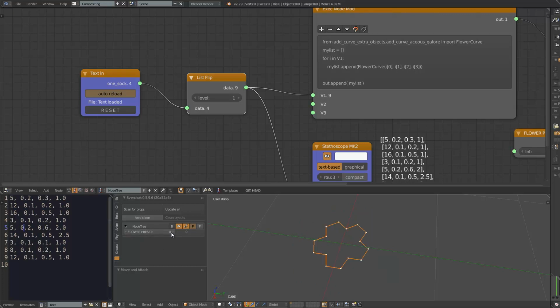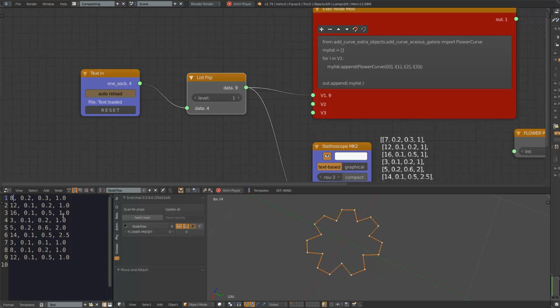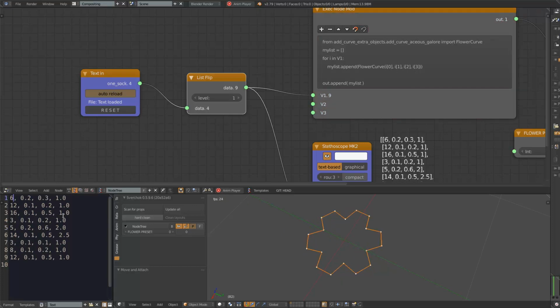Let me show it to you. For example, if I change the value here, this is 5 petals. If I change it to 6, 7, or 8, it will update automatically. And you can save this list, or you can give it to an artist, and then they can type their own and make modifications, and they know that they will get a different result based on this. So yeah, I think this is also pretty powerful because you can save it.